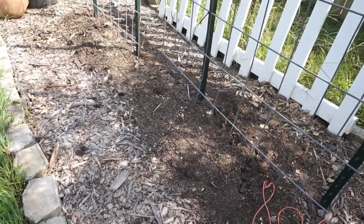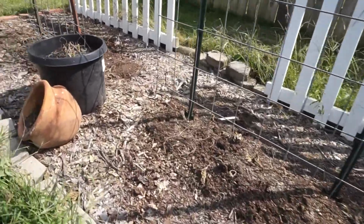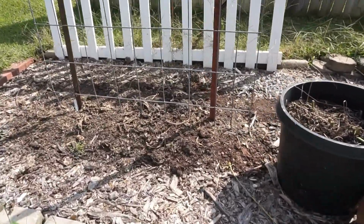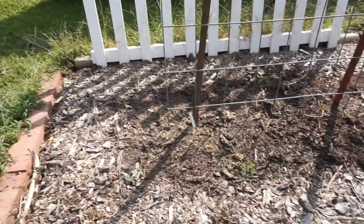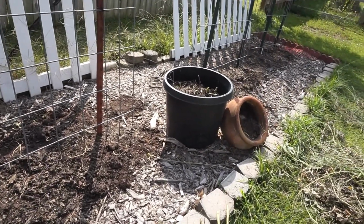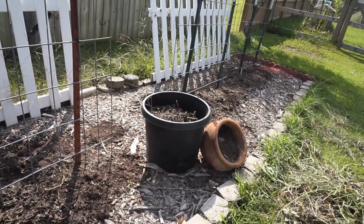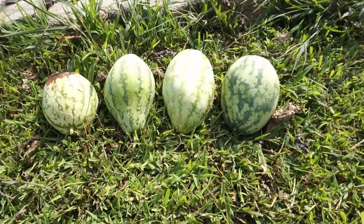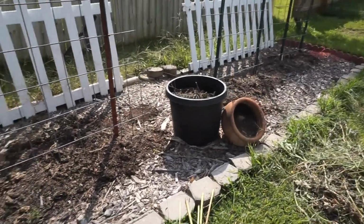It's so sad, but one of the beds that we just got done weeding and pulling out everything from this bed. This was one of our melon beds and it did absolutely fantastic. So we are getting ready to cover it up now, but it produced wonderfully for us this year. But I'm not gonna lie, it is hard to put it all away and cover it with plastic because the end of the season's here. And those are what we had left in it, our 4 little stragglers. How cute. But yep, this bed's almost done and ready to be covered.